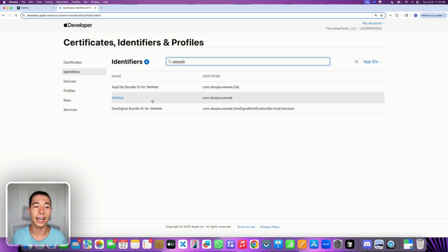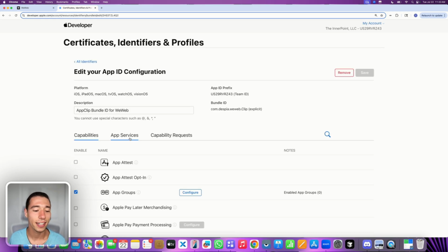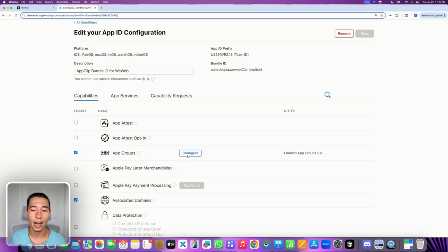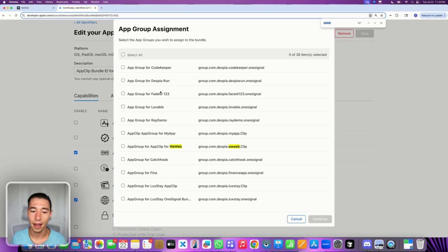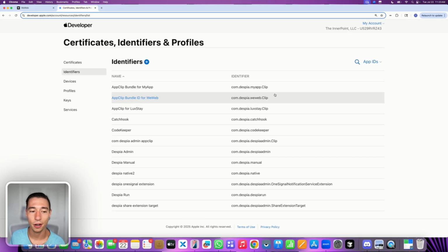There you go. Now I'm going to go on inside of here under my app clip bundle for my app name. I will click on here and I will now go on app groups and I will configure the app groups. I will go Command F and I will look for app group for app clip for my app name. It needs to be precisely the app group for the app clip because we're linking this now with the bundle ID for the app clip, and the bundle ID for the app clip and the app group for the app clip have to be linked together. That's very important. So let's make sure that we continue with the step. Let's exit out of that here. Perfect. And now we're going to save this and we're confirm the modification.